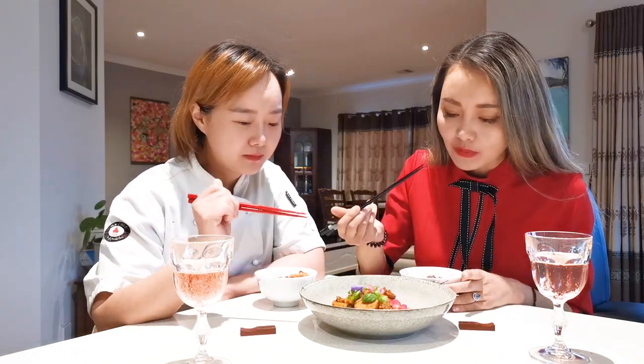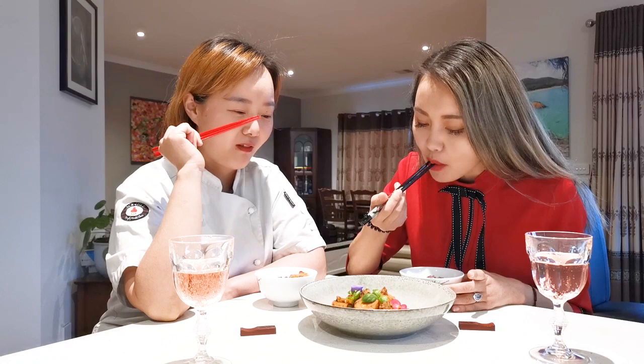See, this one has more flavor, right? Exactly. Still my favorite. Every time, this is my favorite. And it's pretty quick to cook, probably like 10 minutes once you get everything ready. That's a fresh flower from the garden. I always like to use fresh ingredients. And that one has a little bit of sour taste. It can bring a bit of freshness as well.